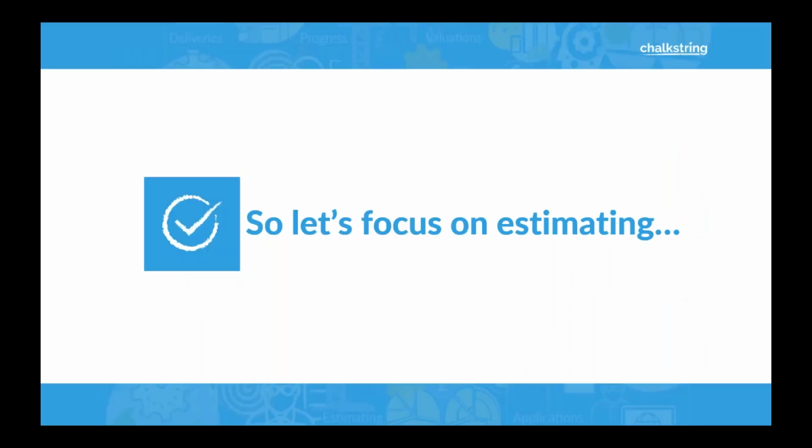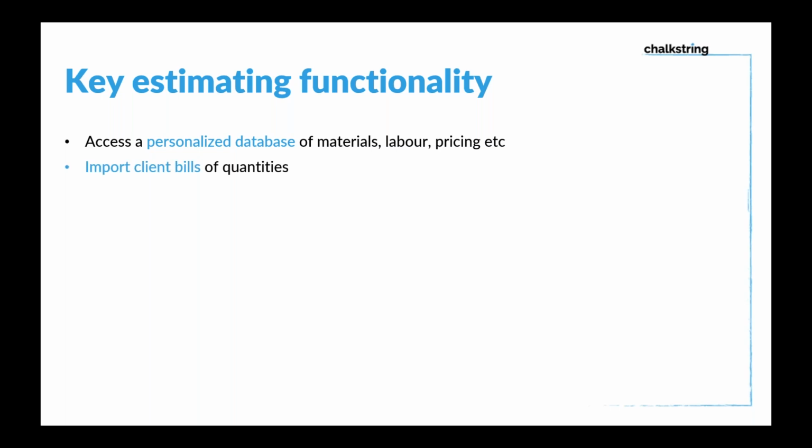So without any further ado, let's focus on estimating. And the main functionality that I want to draw to your attention today is, first of all, this personalized database of information, where you've, as I said earlier in the presentation, got all your materials, all your pricing, things that are very specific and frankly confidential to your business. All that information sits at the heart of Chalkstring.